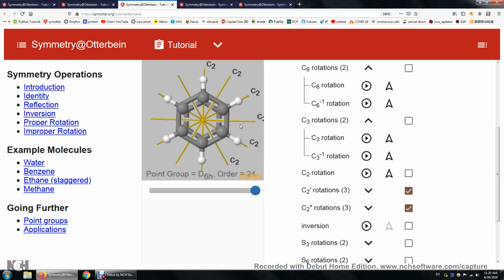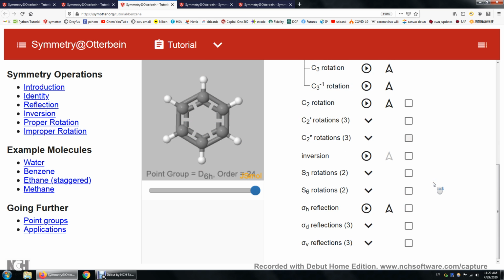There's a trick. If the principal axis is C6, and then somehow you find one C2 axis that's perpendicular to the principal C6, then you will have 5 more C2 axes. So in sum, you just have 6 C2 axes perpendicular to the principal C6 axis. You are not going to find 3 or 4 or 5 or 7. It's going to be just exactly 6 C2 axes perpendicular to the principal C6.